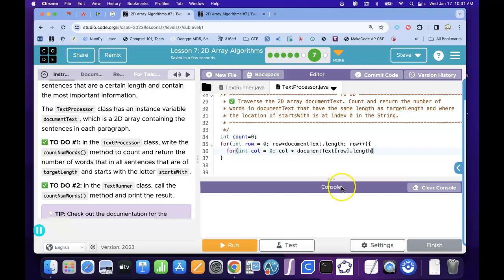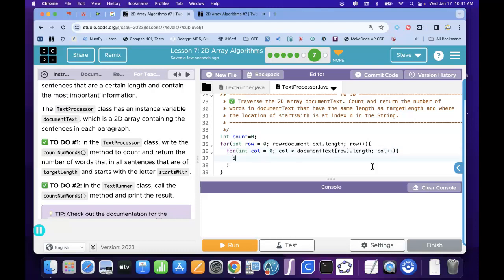If you put a 0 in here, you'll get an out of bounds exception error because it will try to get an element from the array that is past the end of the array. And I want to increment that as we go.